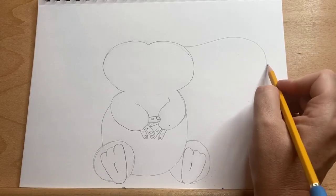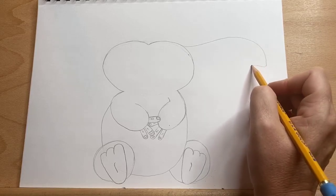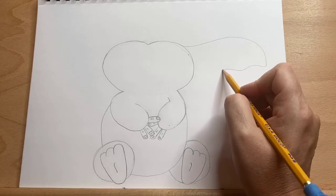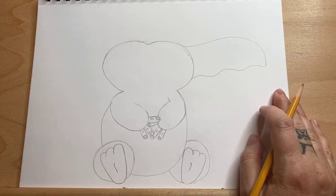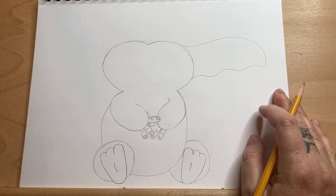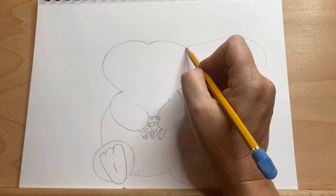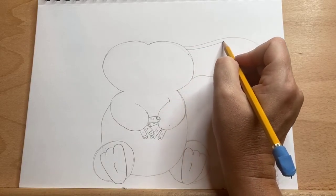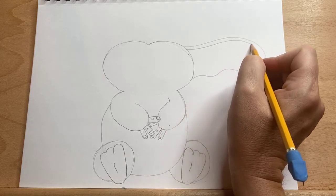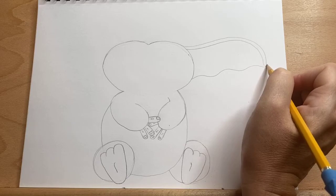And then it's going to curve at the end. I don't want it completely pointed. And then it'll wave back into the face. And I want to draw that top edge of the ear. So I'm just going to do a line that follows the shape all the way down to the bottom.